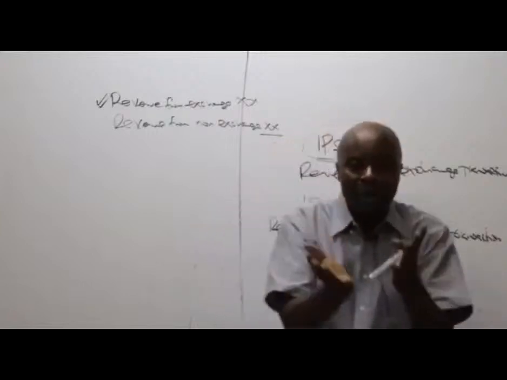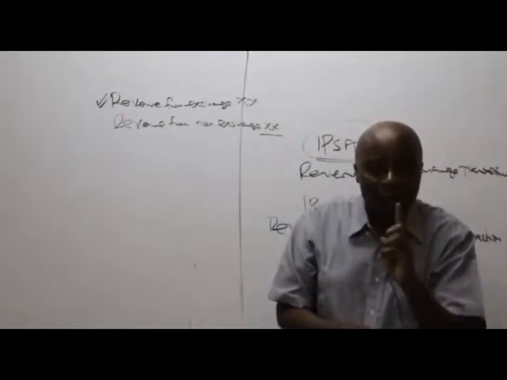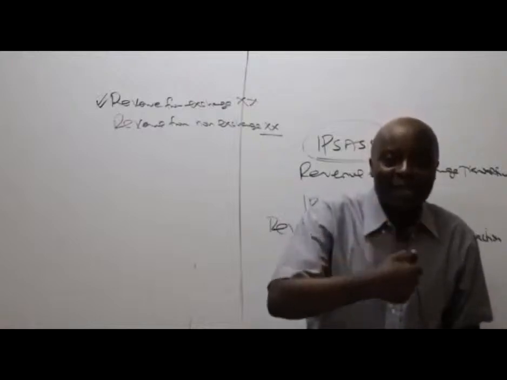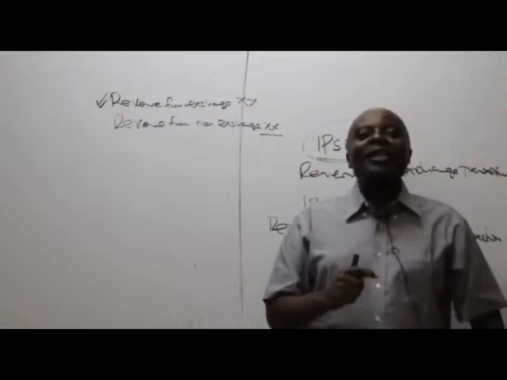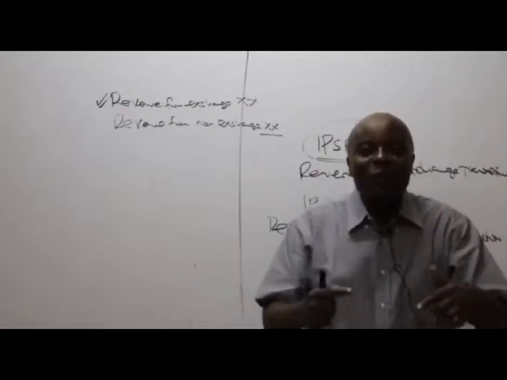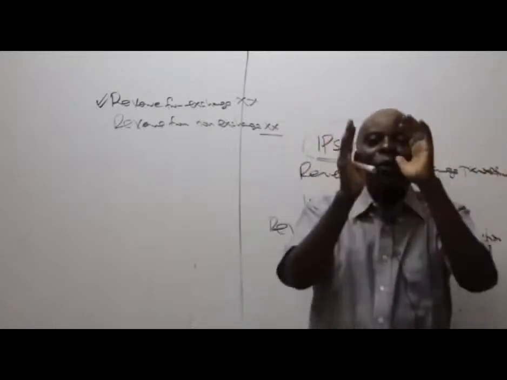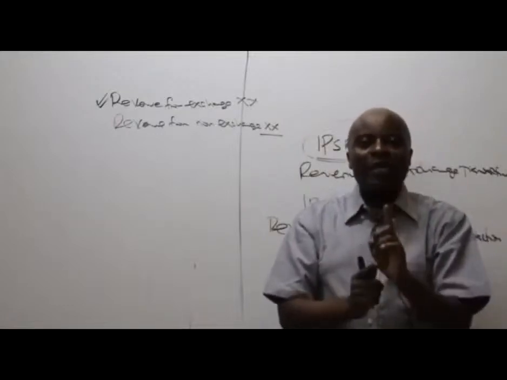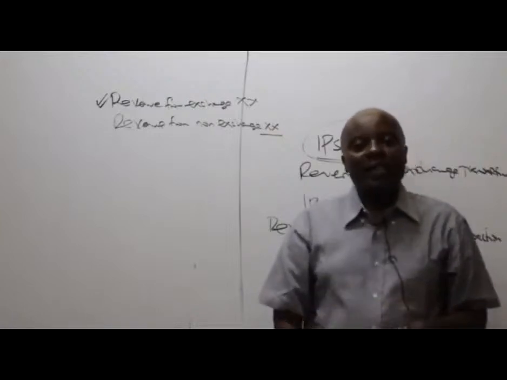So if I've got my two buckets here, the first bucket will be for capturing revenue from non-exchange, whatever I'm given. For example, the gifts I get, the donations, etc. So long as this money I'm being given, ladies and gentlemen, I'm not being told to give anything in return, automatically that will be put in a bucket called revenue from where? Non-exchange, and accounted for as per dictates of who? IPSAS number 23. But now listen again, ladies and gentlemen here.